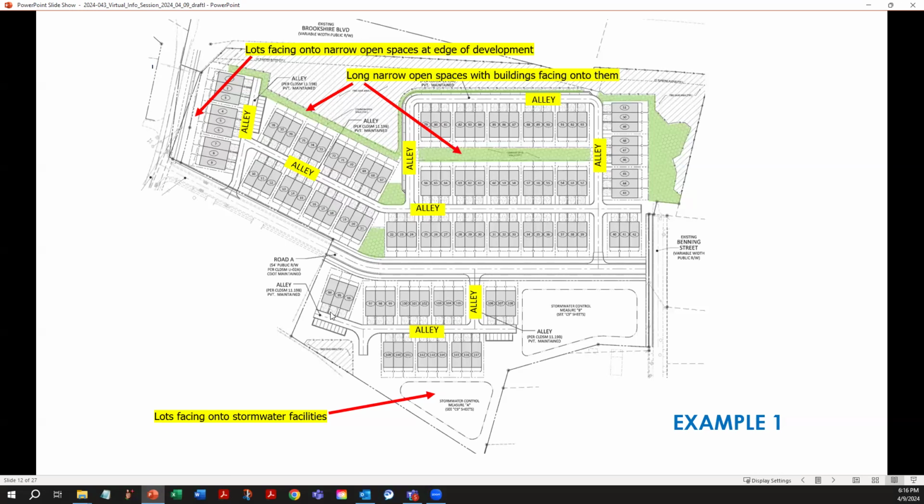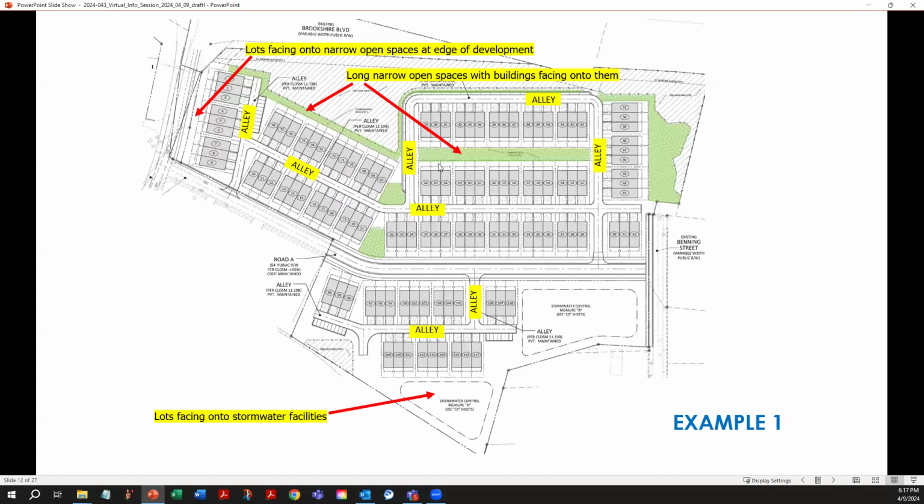One of the problems with alleys is that they're fairly narrow, and so there is no available on-street parking. They typically don't have a sidewalk, and so there are no pedestrian facilities. There are no street tree requirements along alleys. And so by having alleys in the development rather than streets, you're giving up sidewalks, parking, and street trees.